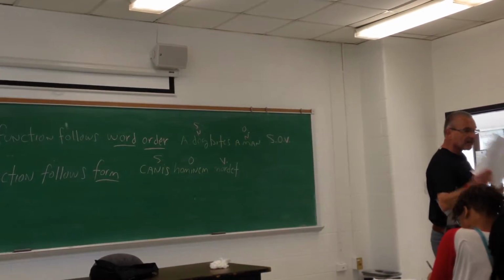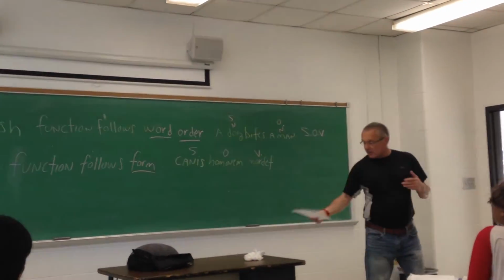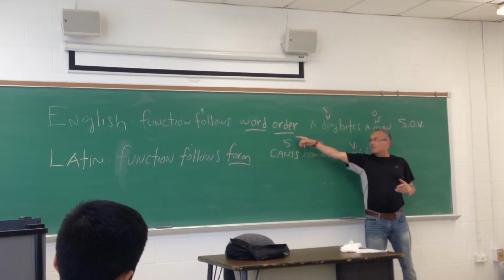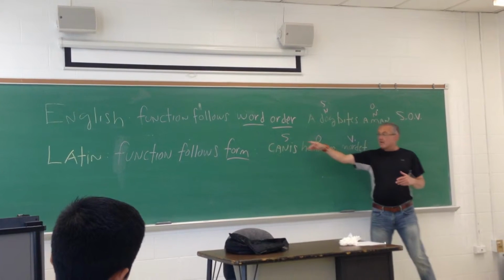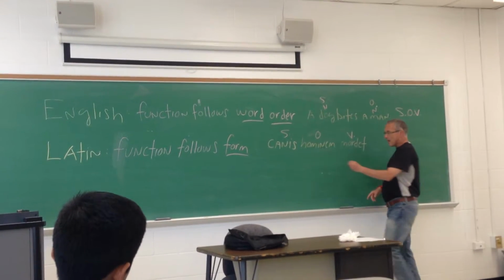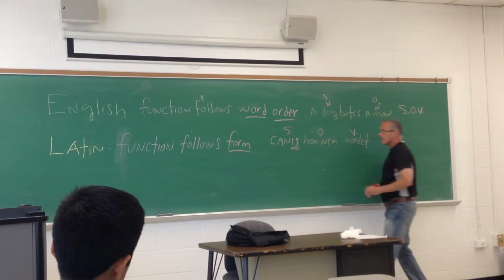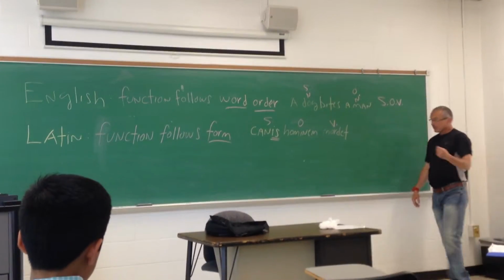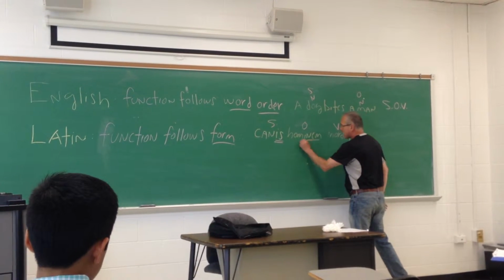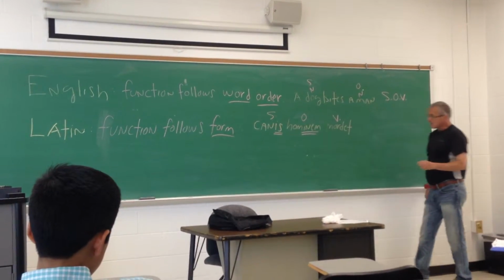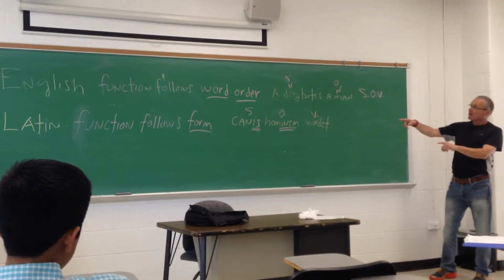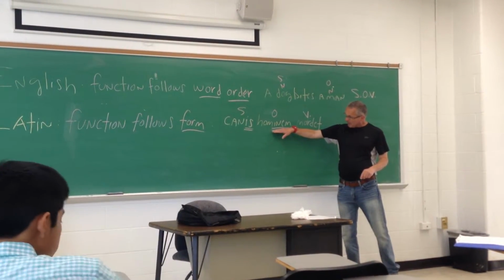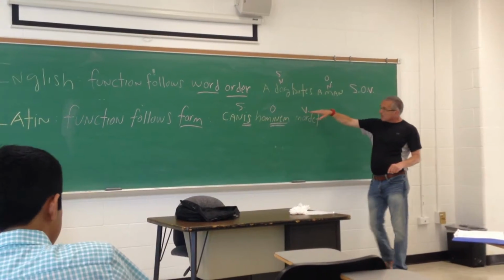Has everybody done the signage? Now in Latin, you can have that word order because in Latin, function doesn't follow word order, it follows form. So there's one specific way, one particular way, that I spell the word dog in Latin to say that the dog is doing the biting. And then there's one specific way to spell the word man to show that the man is getting bit. If I wanted to say "man bites dog," I had to change the way I spell the word man and change the way I spell the word dog.